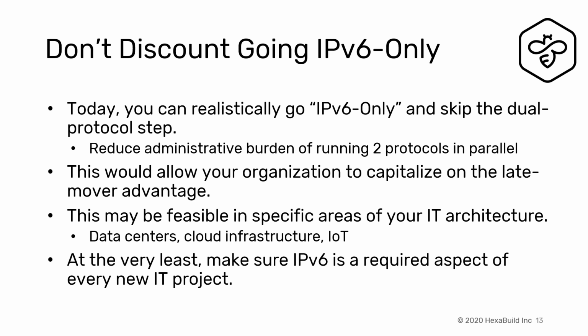But thinking about that for IoT projects, maybe for sensor networks, maybe for portions of your data center or cloud infrastructure, could actually solve this. And there are demonstrated v6-only situations out there that we could talk about, and some of those maybe we talk about data center, because these are sort of well known and published, and we've had these on the task force presentations in the past around the North American and Rocky Mountain task forces, right?